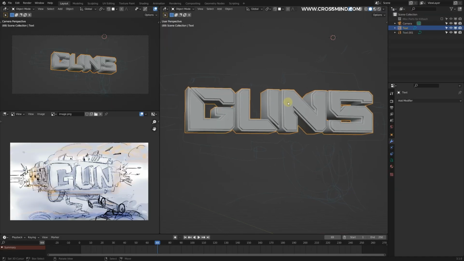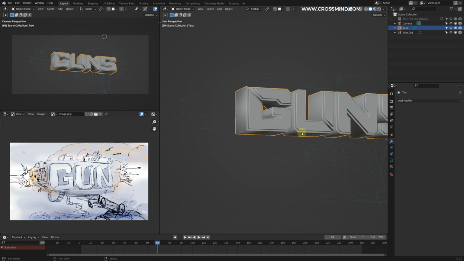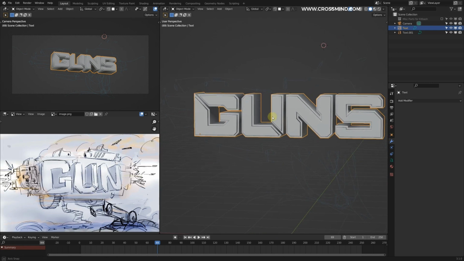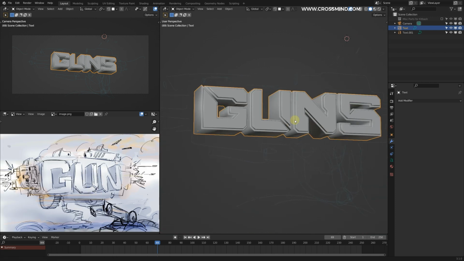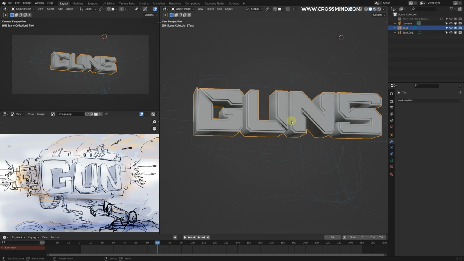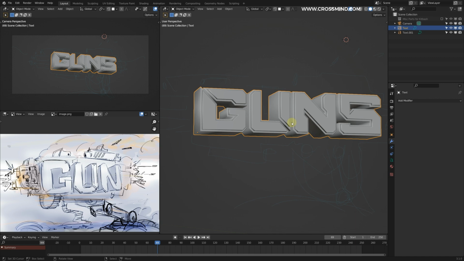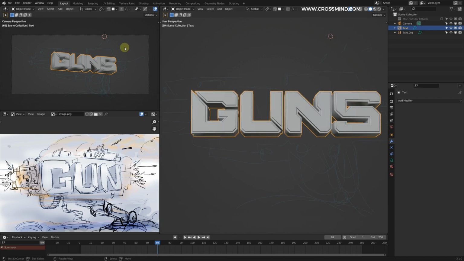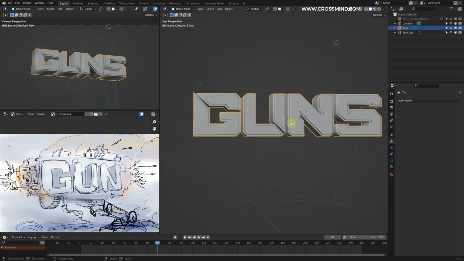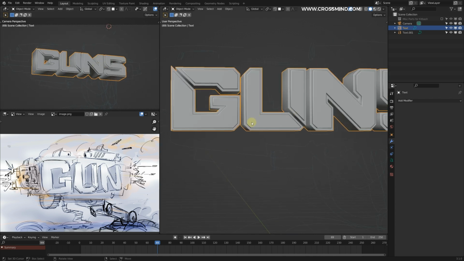So before we start getting into the details of the rest of the things, the first thing I would like to do is make the type itself sort of give it some properties of the hard surface. Although the font itself is pretty good, and I don't want to take away the readability of the font. I want the font to be readable and not too broken, but at least what we can do is maybe punch some holes into it.